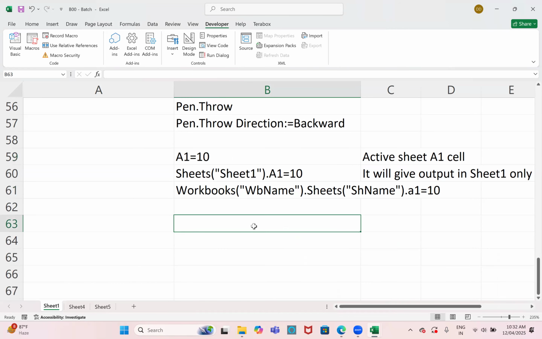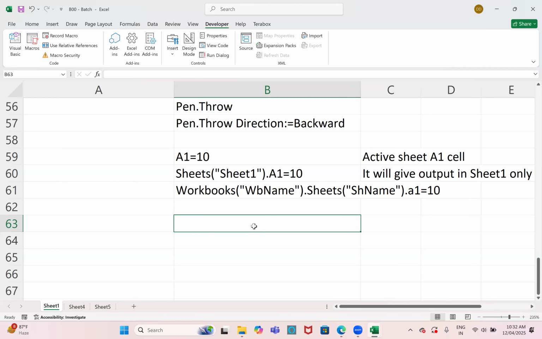Okay, next example. You should be clear, right? That's why I'm jumping from property to method, method to property like that. I want to start a bike, right? But when you are starting the bike, it will move in the forward direction. But I want to move back. Default is bike dot start. So by default, it will move in the forward direction.